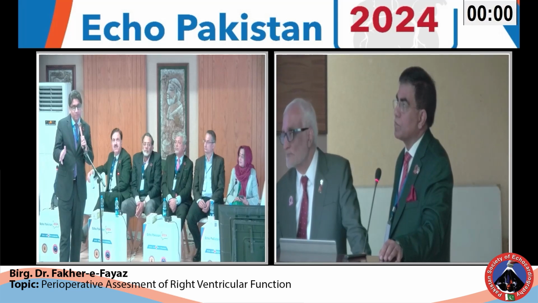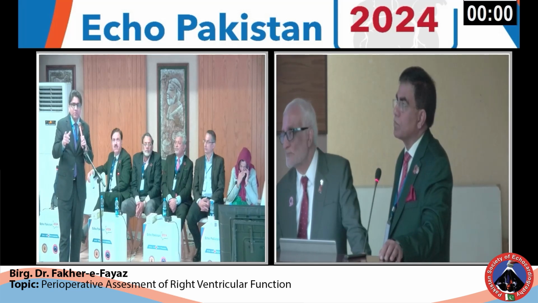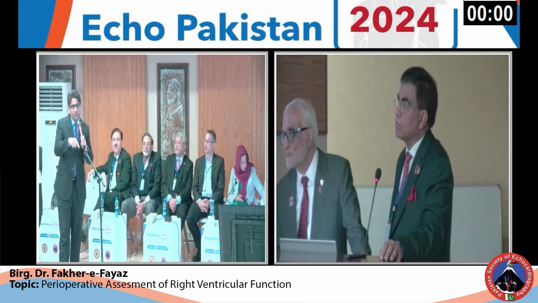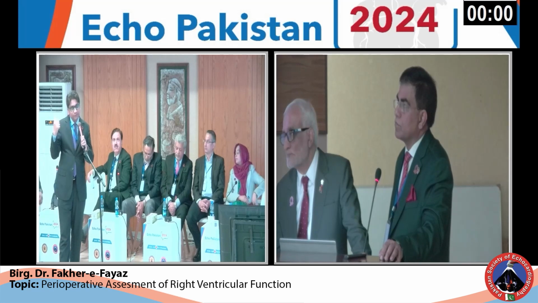Regardless of the fact that TAPSE is equally normal, maybe it is 20, but the patient comes out to have a pulmonary artery pressure of 80, and if you divide 20 over 80, it will come out to be less than 0.36, and if you have a significant TR, it lies in stage 4 RV dysfunction.